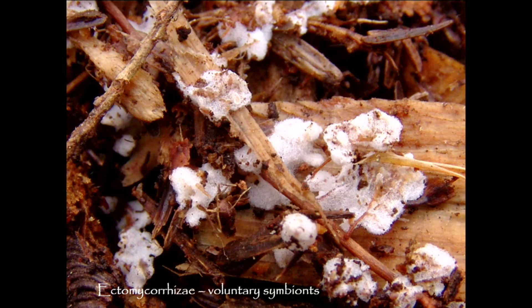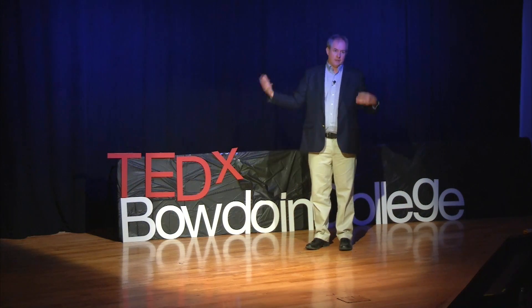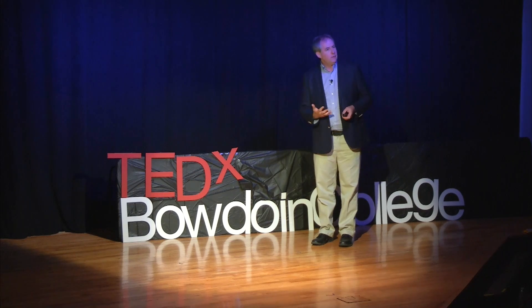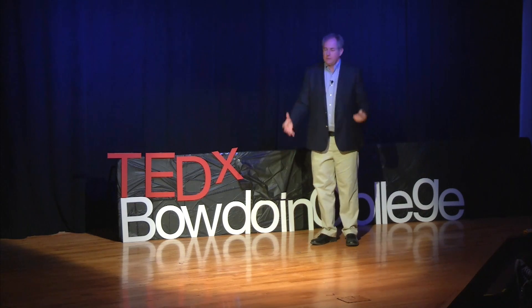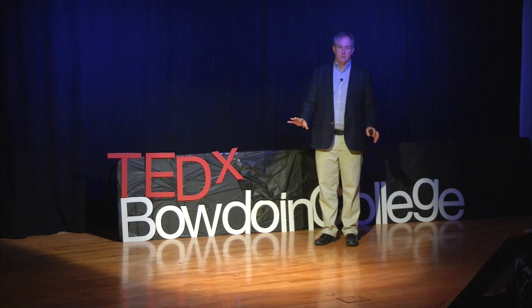When you think about it, what that tree is doing is digesting its dead self. Things that have sloughed off and fallen to the ground have gone into the soil, and it needs to recapture those nutrients to be able to grow again. Plants don't have internal stomachs. Basically, the soil is their stomach. I've thought about this concept through the years — the soil as the stomach for the plants, and the soil as this living community that we need to view that way.